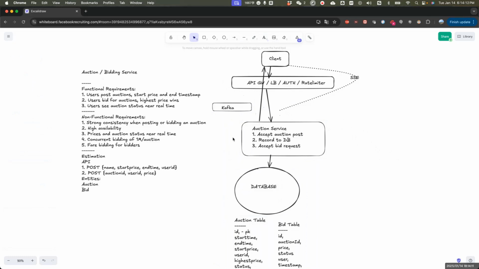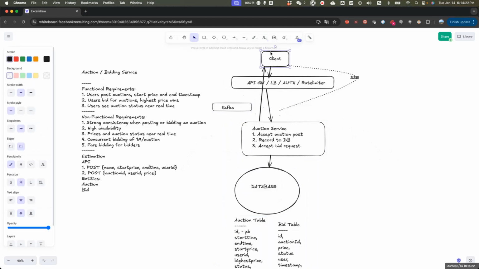One is that Kafka is helpful when we want to keep the ordering of the messages. For example, clients are sending requests to the auction service, and we want to make the process fair enough for all the bidders.